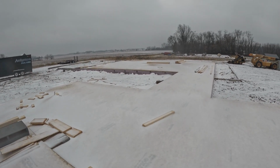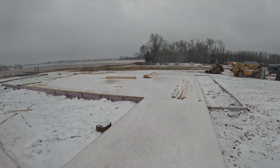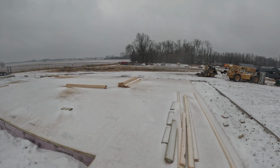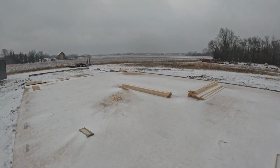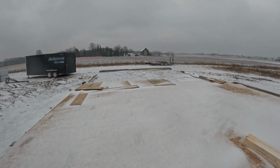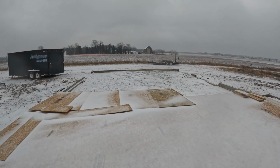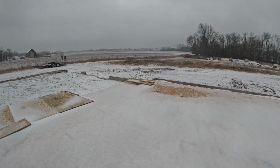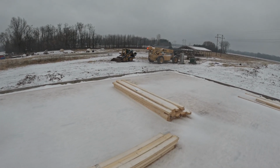The plan is to put a heater down there, so we do two things. We gradually get the frost that is there out of the ground, and secondly, it's going to prevent any more frost from going down there. They can work down there so it doesn't bother with any rising and falling of the temperatures, of which, if you are in Wisconsin, you know we're in a decent spell since the first of the new year of hardly any temperatures getting above freezing, above 32. So today I believe is about 30 degrees, and then tomorrow we dip back down again to, I don't know, 0, something like that.